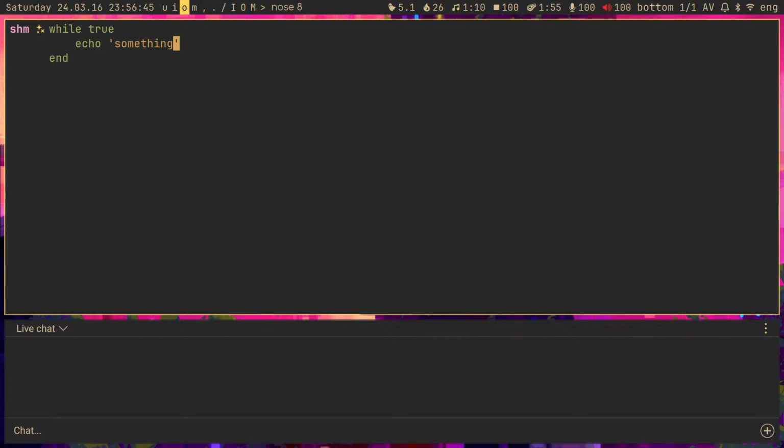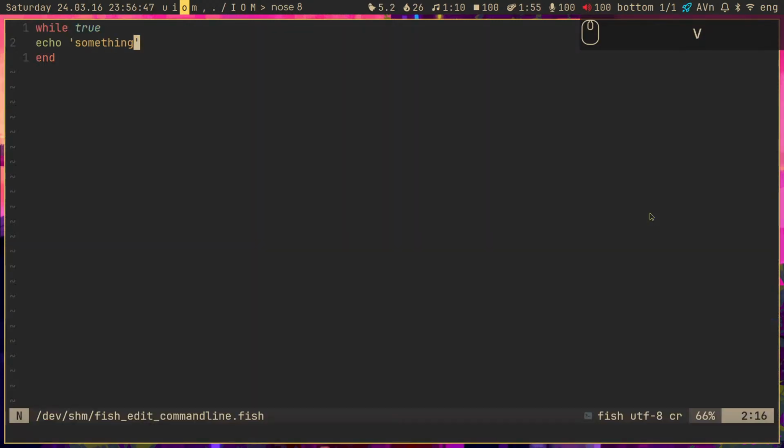So now I can press V, and that opens what I had in my command buffer in NeoVim. And you can see here we are once again using a file stored in memory because of dev shm. And matter of fact, there's also syntax highlighting here. Isn't that amazing? And now I can CS this to this.